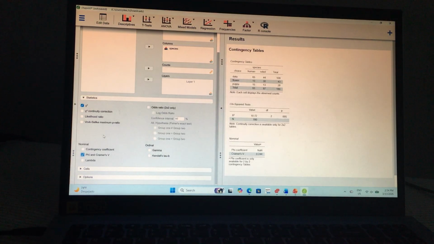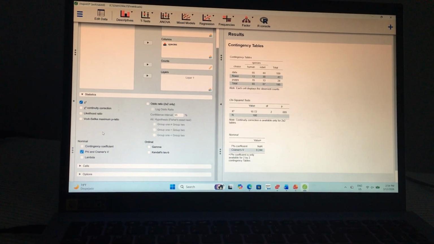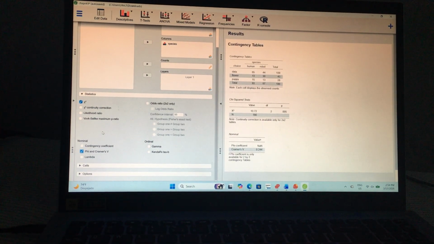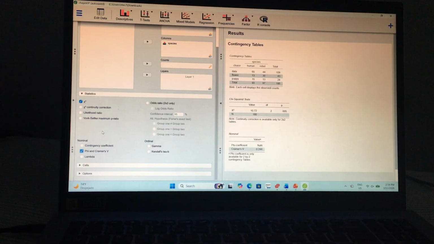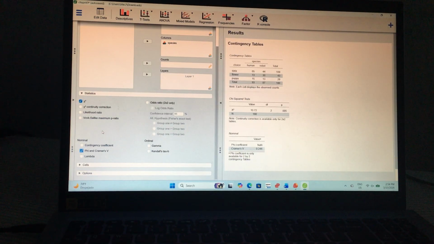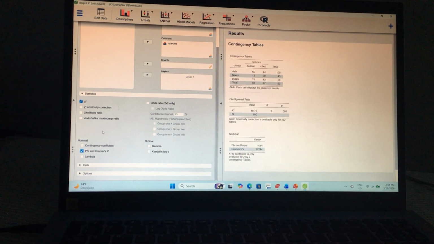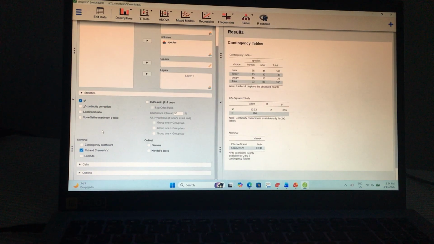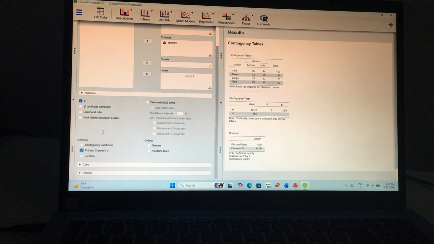Now we're on page 15. So the output gives us enough information to write it up this way. The Pearson's chi-square revealed a significant association between species and choice. Chi-squared(2) equals 10.72, p equals 0.005, Cramér's V equals 0.24. Robots appeared to be more likely to say that they prefer flowers, but the humans were more likely to say they prefer data.